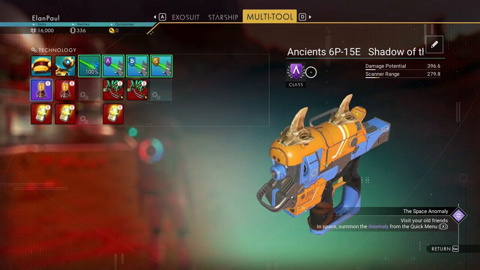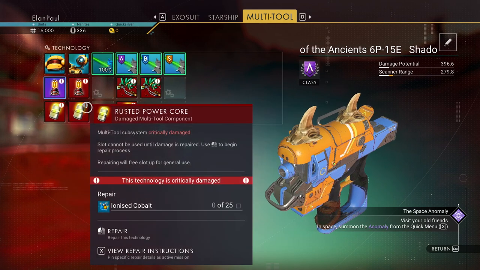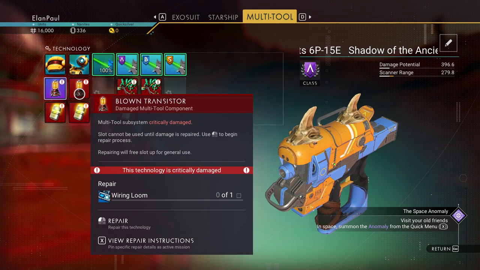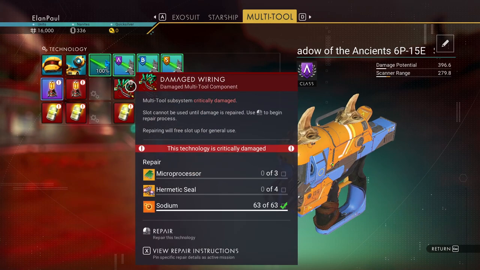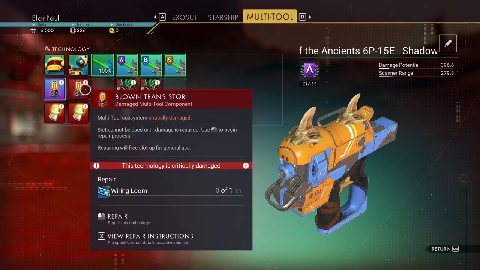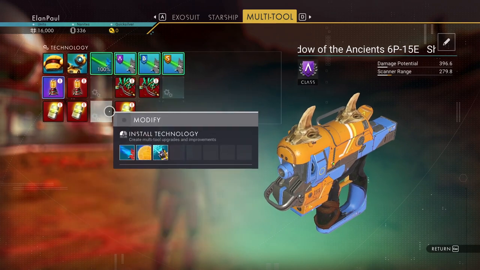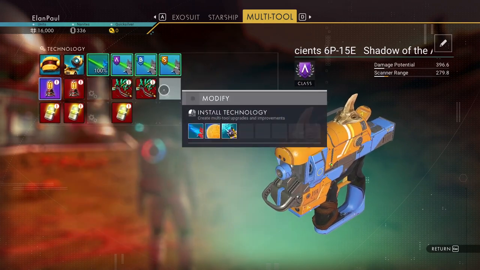So, let's discuss some items on here. First of all, it's an A-class multi-tool, has a couple extra slots, but it is going to require repair. Looks like a good amount of ionized cobalt. Some items that I think I can produce, microprocessors and hermetic seals. But the one thing I can't get is a wiring loom, which I'll have to get from the station, so I'll need two of those. So I could repair all this.